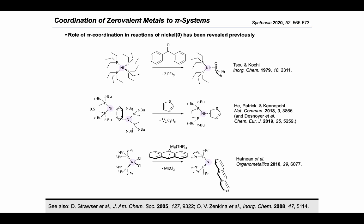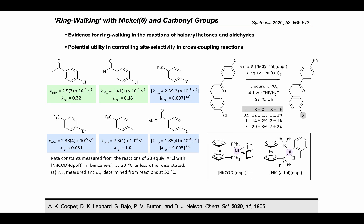Around the time that we published our 2020 Synthesis paper, on which this presentation is based, we also published a manuscript examining the specific case of aldehydes and ketones. We noted that aryl halides with aldehyde or ketone functional groups underwent anomalously fast reactions with Ni(cod)(DPPF). In some cases, these were even faster than the reactions of aryl bromides. In catalysis, this allowed us to achieve site-selective reactions, albeit with relatively low yields, although we hope to go back and optimise these reactions further.